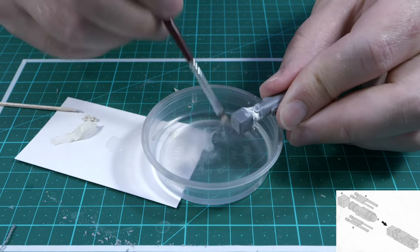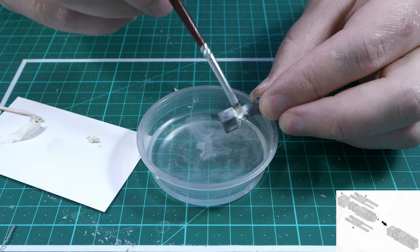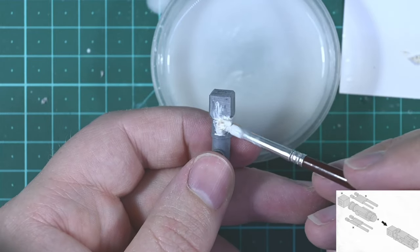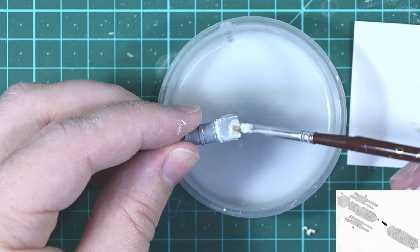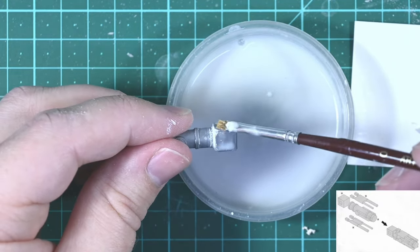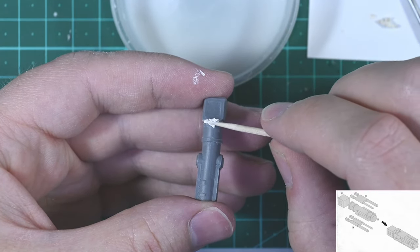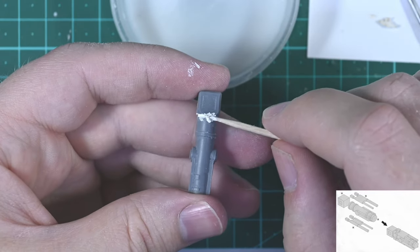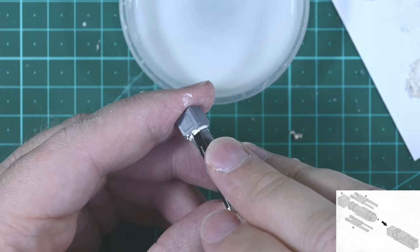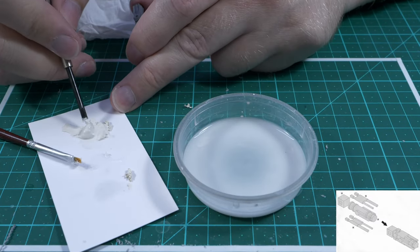This is a bit of an iterative process — I go backwards and forwards adding and removing until I get it to where I want it to be. Initially I removed too much and cut back into the groove I was trying to fill, so I thinned some more putty with lacquer thinner beforehand to help it run into the gap, then reapplied it. I'm still not happy with it — there's a dip in the putty and I want it to be flat. I'm going to try something different: use a flat screwdriver to mash it flat, almost like a mini trowel plastering. Let's see if I can get a better finish that way and then use less lacquer thinner to clean off the excess.